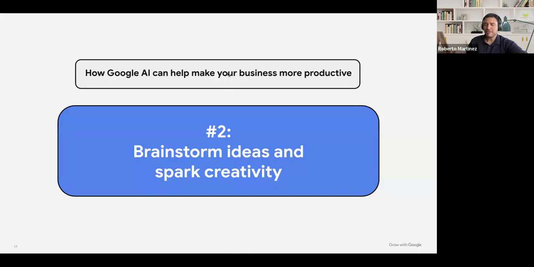And let's say you want to run a campaign for the summer and you want to create a social media content calendar. You can go to Google Gemini and create a prompt. And we're going to talk a little bit about prompt engineering in the next couple of slides. But in essence, what we're asking for is for you to tell it four things: the persona, what you want the prospective AI tool to be.